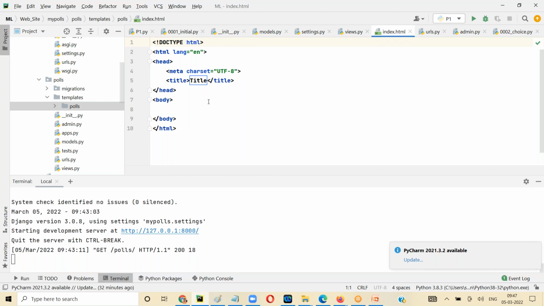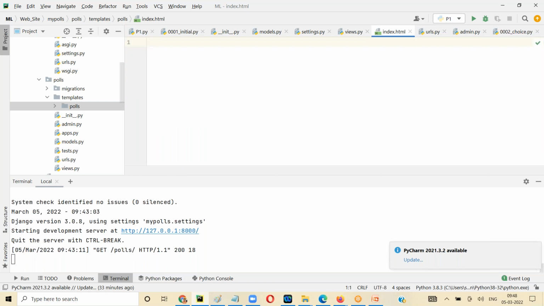So what other things should I add? Here again you have to learn a few things. Look at the syntax which I'm giving. We use Python syntax only, but the way we provide it is a little different.